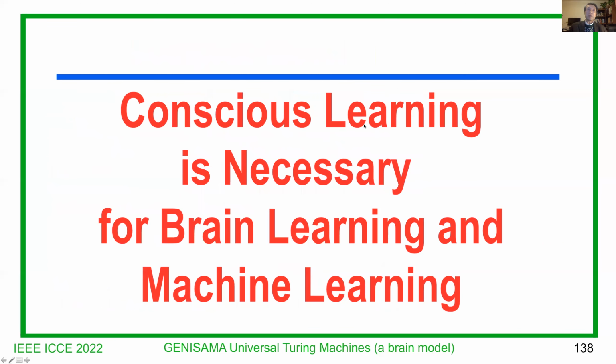So conscious learning is necessary for brain learning and machine learning. Before, we saw that a brain that learns has consciousness. Now we turn the concept the other way. You really need a little bit of consciousness in order to pay attention during brain learning, and the same for machine learning. So machine learning needs consciousness as a necessary condition. Then once you have a little bit of consciousness, the next time it will be better. You have a better consciousness, and your better consciousness will guide the next learning. So it's like a recurrence.